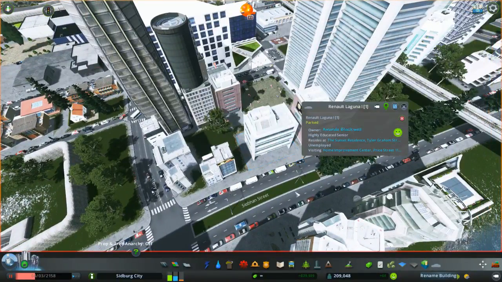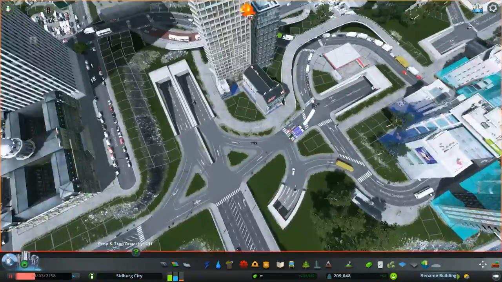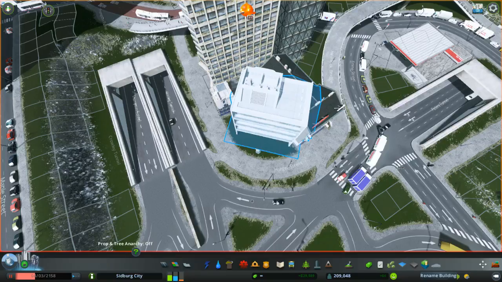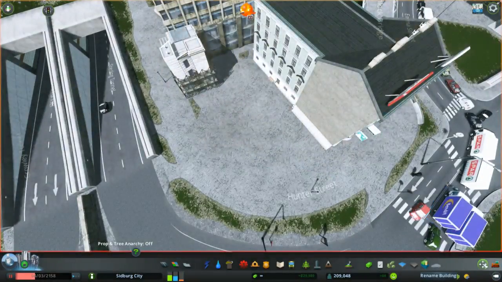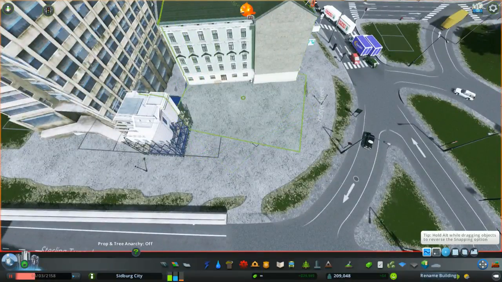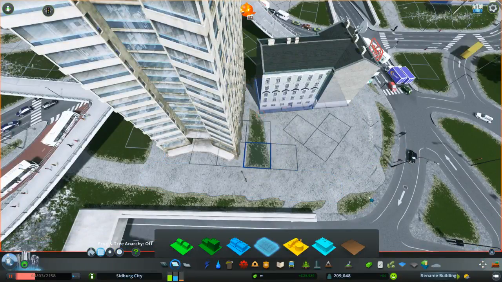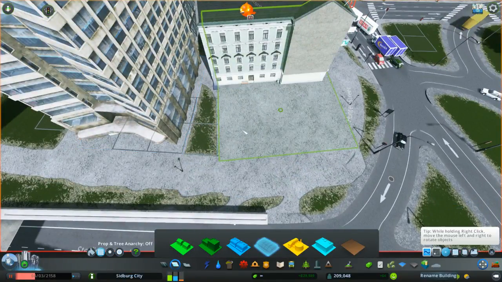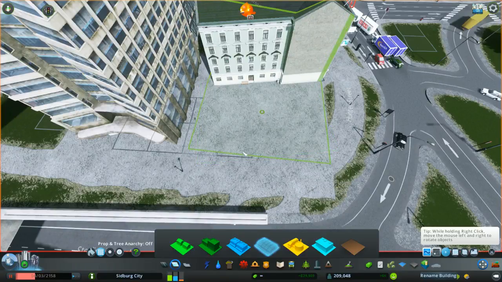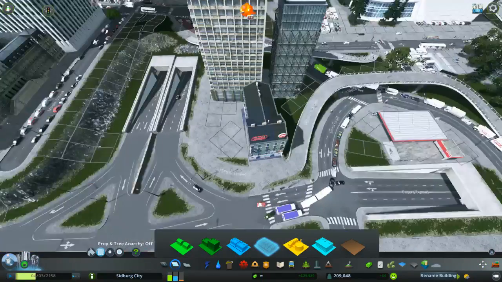This one is a commercial building. Let's try that. Add that over here. Now this will spawn into each other at the moment, but I could try and rotate it a bit. Remove this one. Might be a bit better.